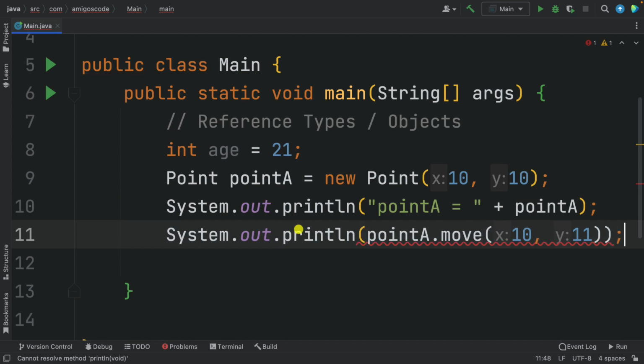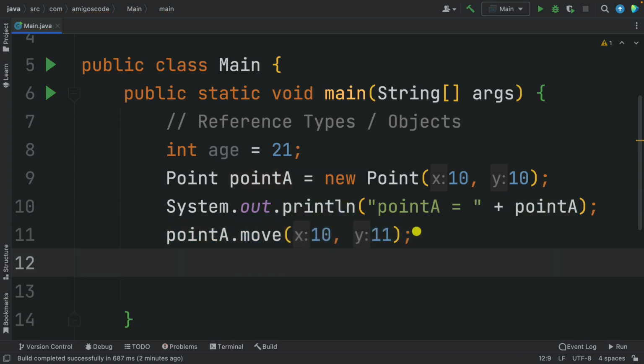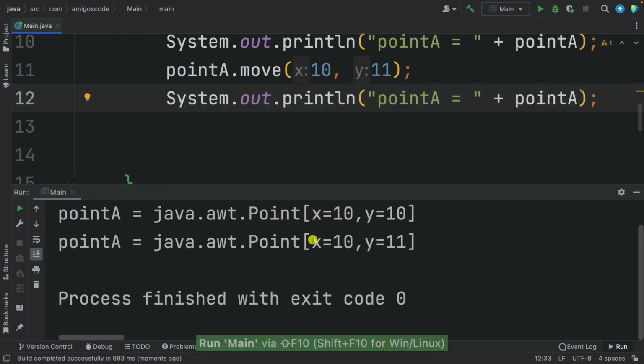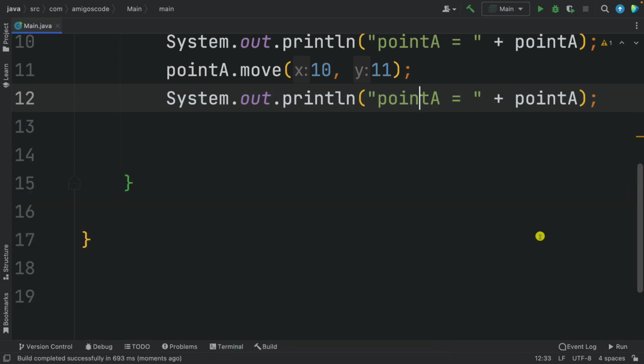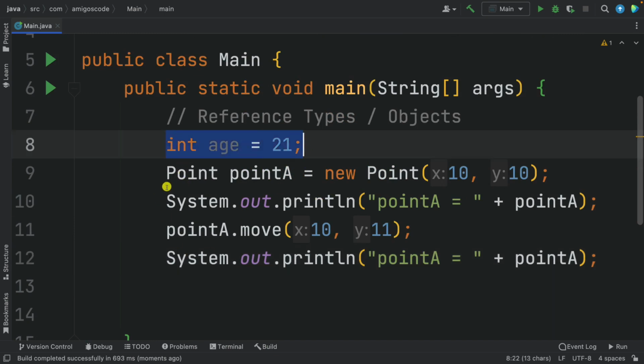And I basically need to remove that just like that, and I don't need to print this. There we go. If I was now to print again, let me just duplicate this once more and run it. You can see that now we moved this Point in here. So again, this is the difference between primitives and reference types.